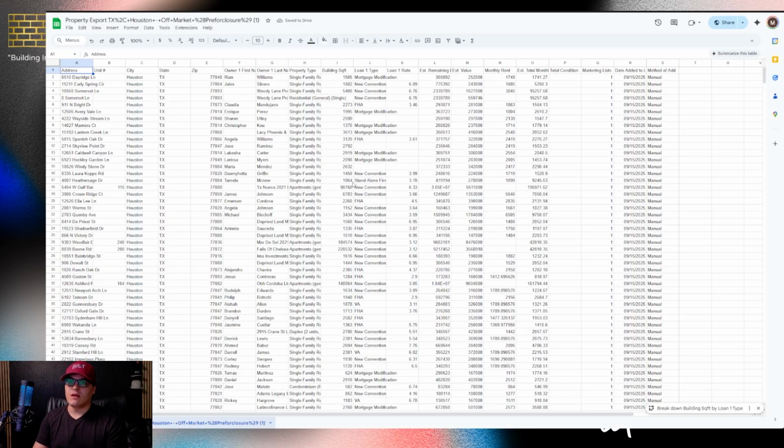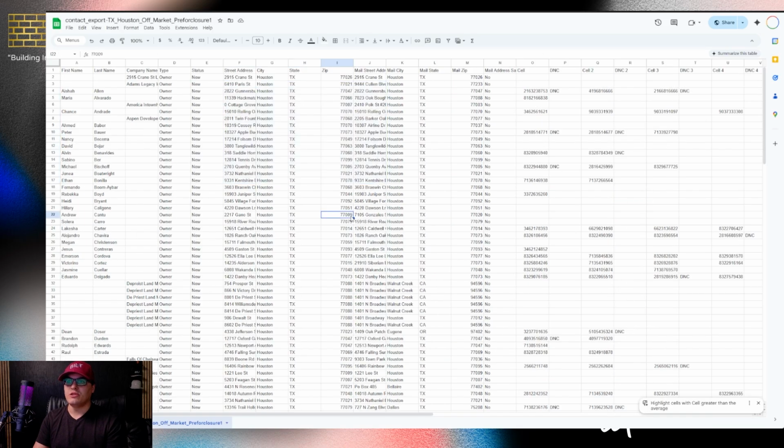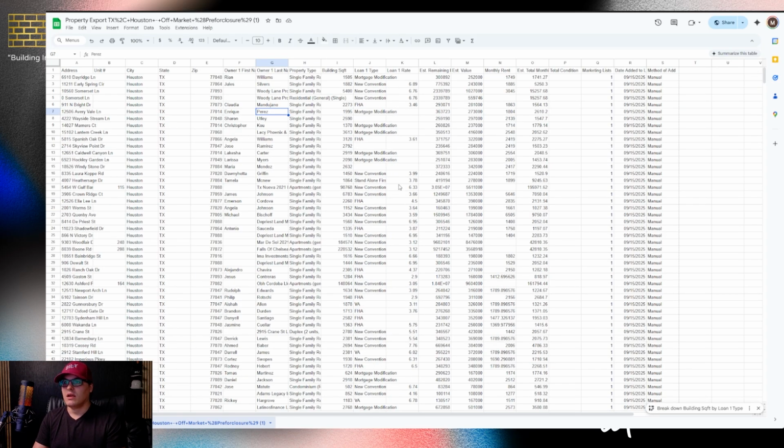All right, so now we have all the details, right? We have the owner's name, but we don't have their phone numbers and emails. But on the other hand, on this data, we do have their phone numbers and emails. So how are we going to merge this? You cannot just copy and paste the columns over, and the reason being is because the data might be out of order. If you do just paste them directly, it will not make sense. So there's a few things that we need to do, okay?